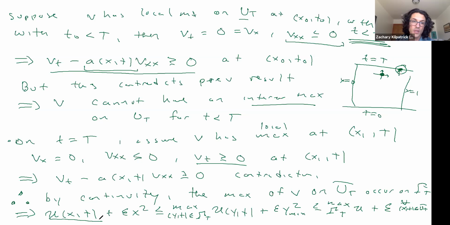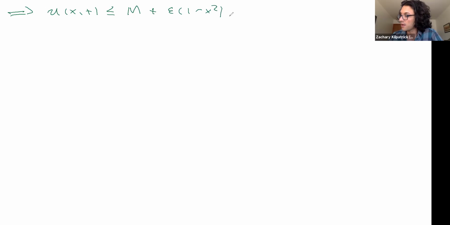So we're almost there. We just need to shift some things around. What I need to do now is to just take this and move it over to the other side, and then I can get some additional bound. So let's do that. The last step then is u of (x,t) is bounded from above by the thing we called at the beginning our max, capital M plus epsilon (1 minus x squared), okay?